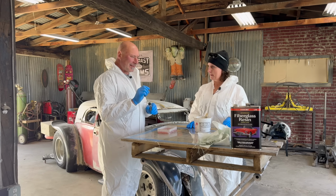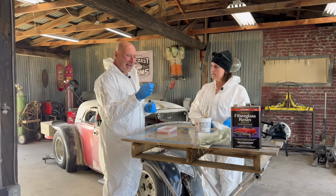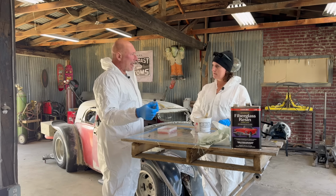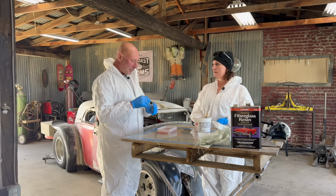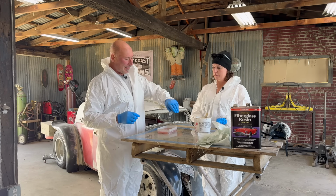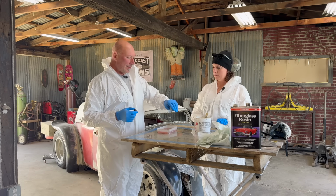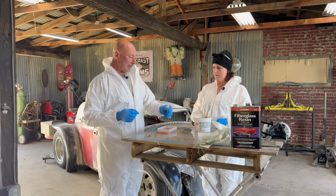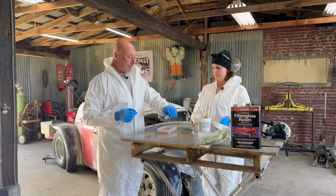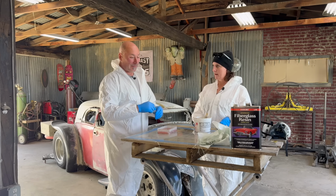There's like a 10 milliliter measure or something. It's almost a miniature shot glass. So you measure that in a perfect world, like if you were building something really important. But I've learned a couple drops, maybe about that much, will set it off in an hour or two. I like to put a little bit more in, especially when we're going to work through this pretty quickly. Maybe it's not as strong, maybe it's more brittle. I don't know, but it works.